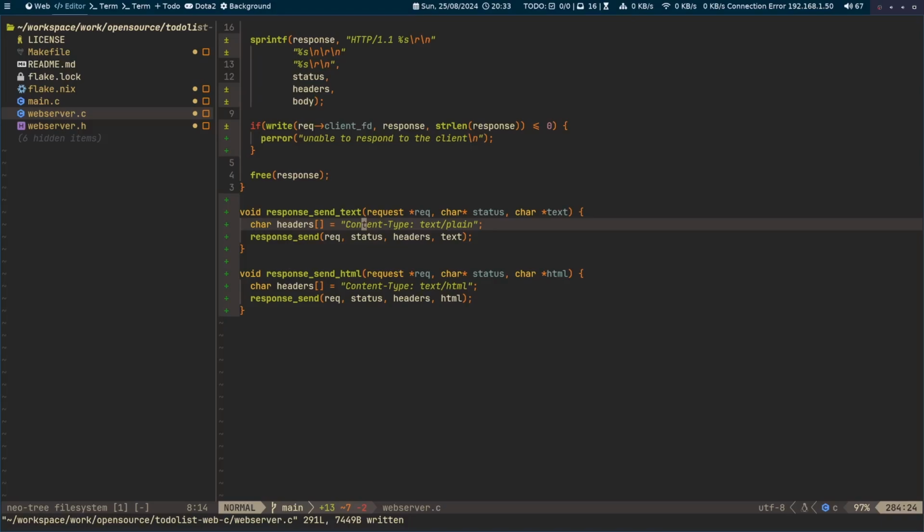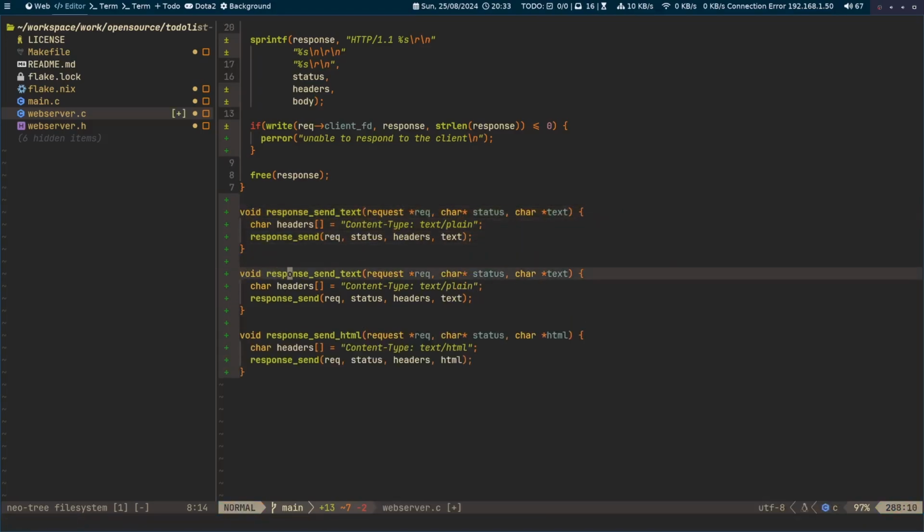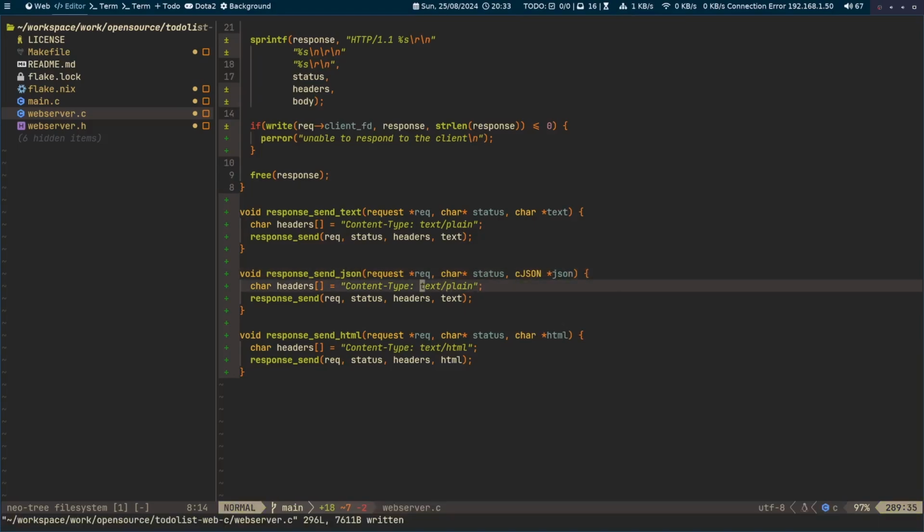Okay, so now that we have it, let's add another method to send JSON. This will allow us to send back JSON, and here we can take a cJSON as an argument. Okay, so this will be application/json.